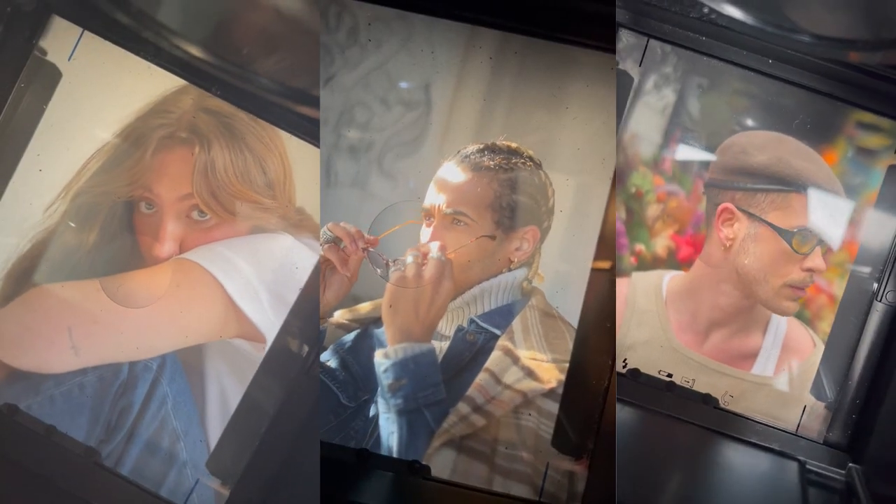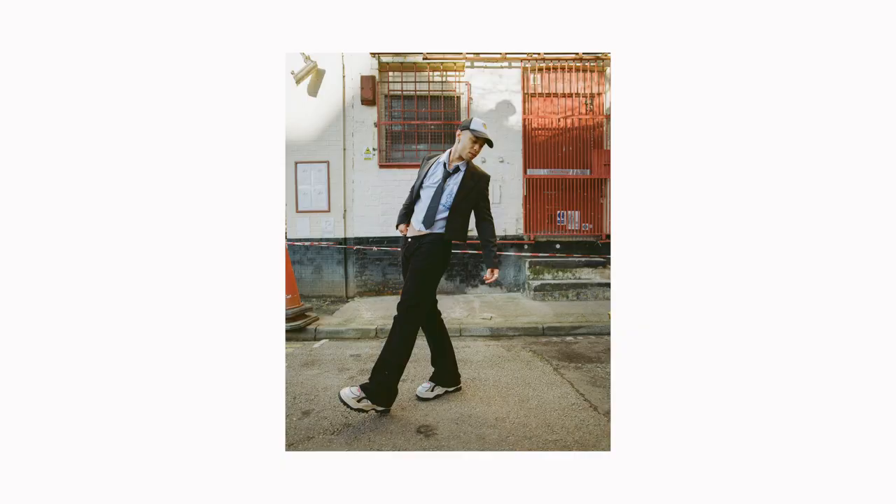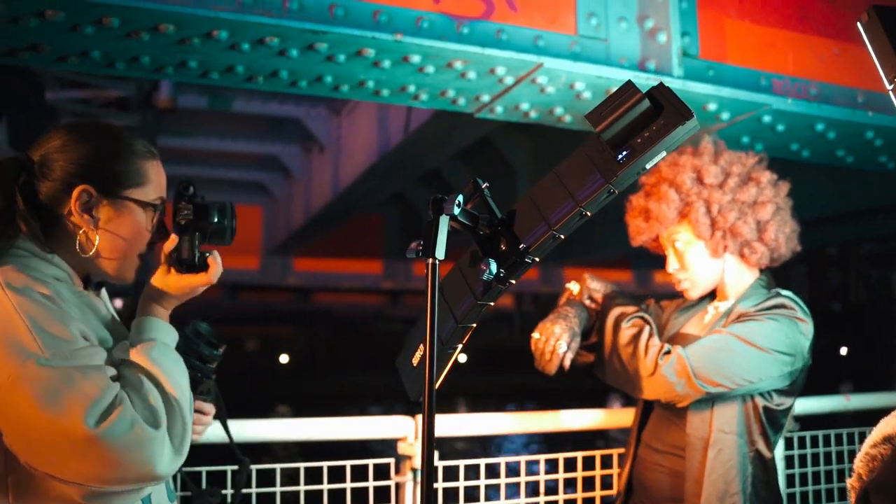One thing I'm yet to master with this lens, especially since I shoot most of my portraits handheld, is the focusing. Being used to the 110 millimeter lens, I've gotten a lot of practice shooting through the waist-level viewfinder on an image that is much closer up. Since the 50 millimeter is so much wider, I find it more difficult to nail the focus and make sure my subject is tack sharp. That said, when shooting this lens wide open at 4.5, it's not as obvious when you miss focus as it would be with the 110 millimeter at 2.8, since the depth of field isn't as narrow.